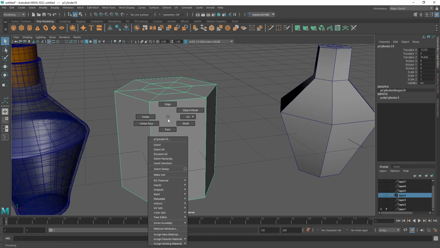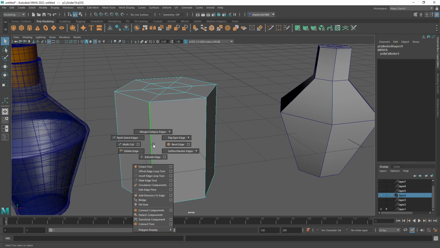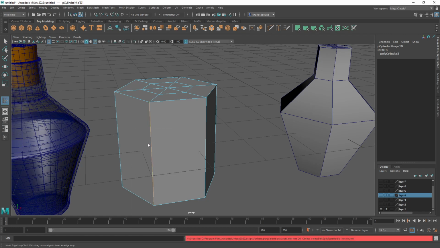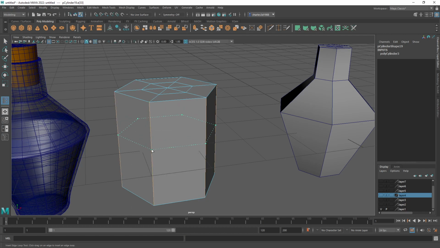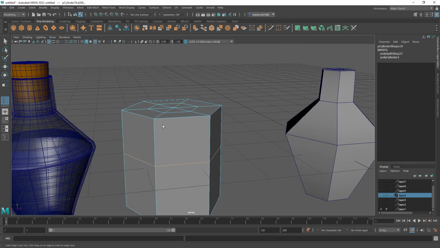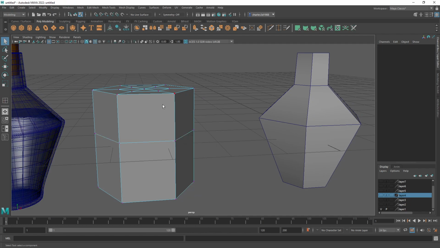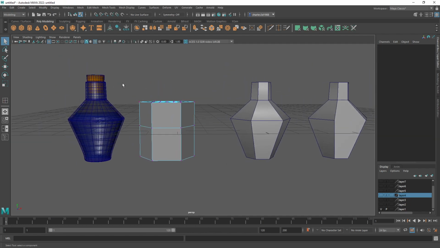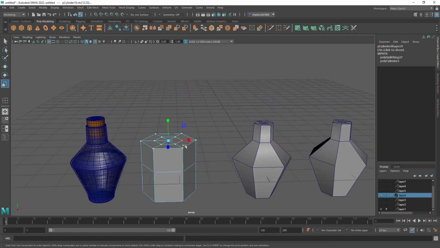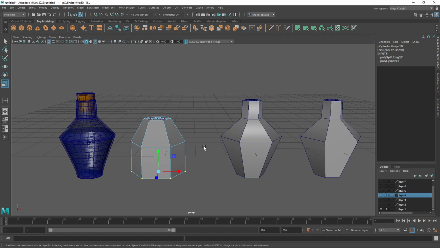And all you need to do is make sure we've got edge. Right click, go down to edge, go to edge and then go down to insert edge. And we just want to create an edge around here. And we simply go into vertex mode, just turn the tool off here. Shrink the top part here, like so, with the scale tool, and shrink the bottom part here.